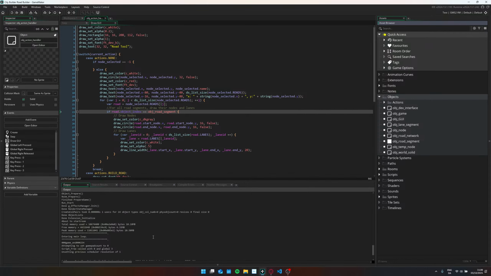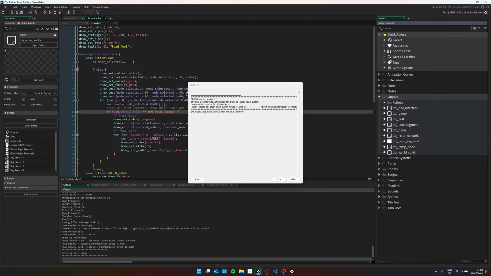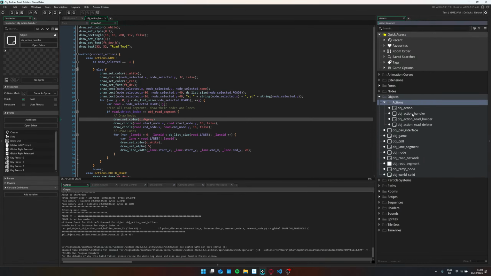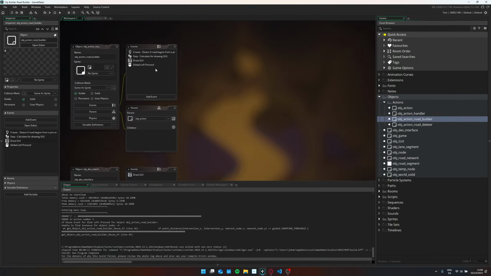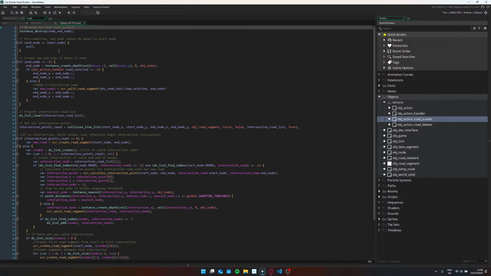And let's try and recreate the error once more, and then let's see exactly where in the code this problem arises, right? So if I have an exactly straight line here, there we go, in the road builder itself. So clearly it does not detect some intersection here. So we go into the road builder, in the mouse event, okay? And we can just get rid of this for now as well.